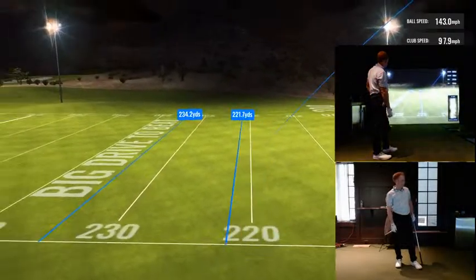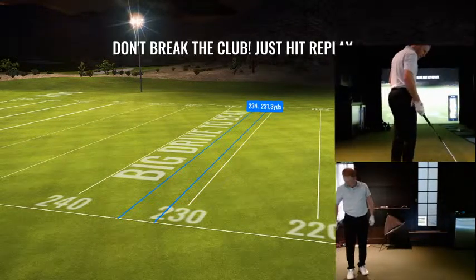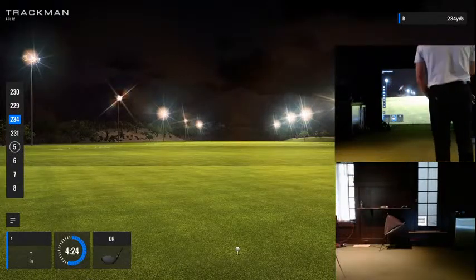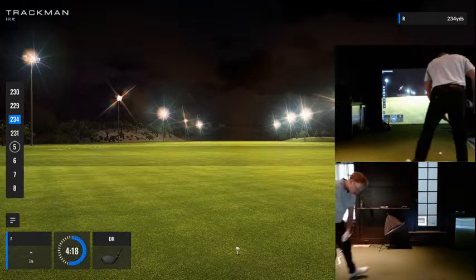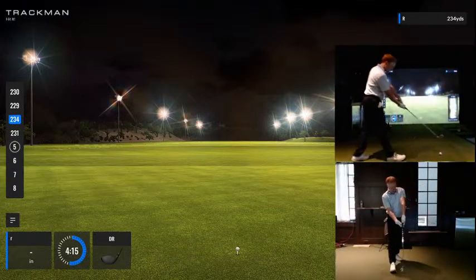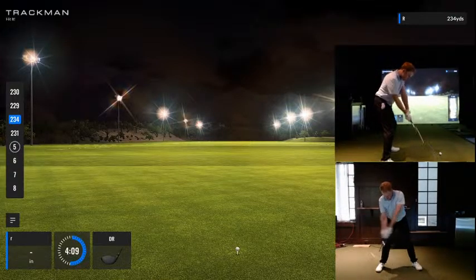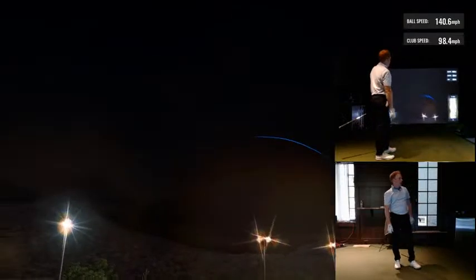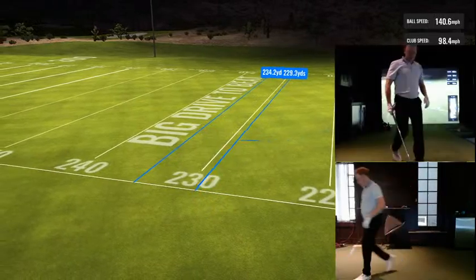143. We're just about halfway through the 3-irons, and this is basically my speed training — I'm just warming up my body to my full shots. Swing is feeling super good. That was a slight mishit, but I just love how the ball is starting right on target. So I'm happy with that.